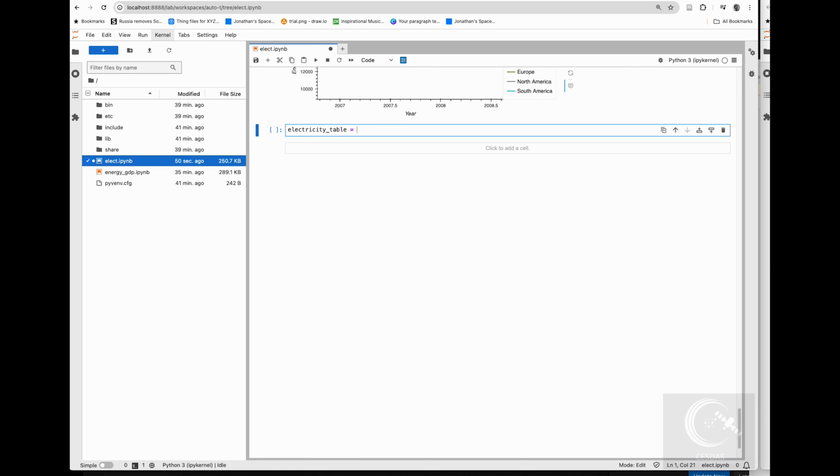Then use electricity pipeline. And then do pipe to make it an interactive table using a tabulator, which makes the table interactive so that when you move it, it can change as you select different options. Tabulator.